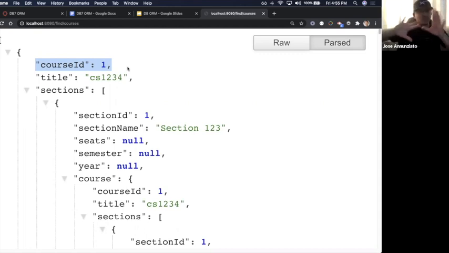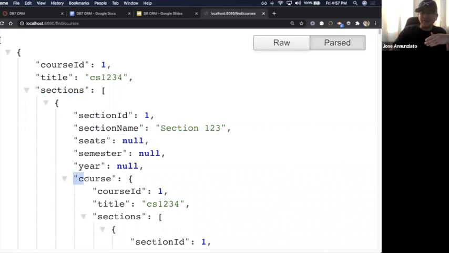So there's kind of like a join here, right? Where you want to be able to retrieve some information from the course and some information from the section. For instance, for the first course, we know that there are 2 sections associated with it, right? So we retrieve the course ID, the title, and so on. And here are the 2 sections. So we start filling out the information for the section. The section ID 1, section 1, 2, 3, and so on.